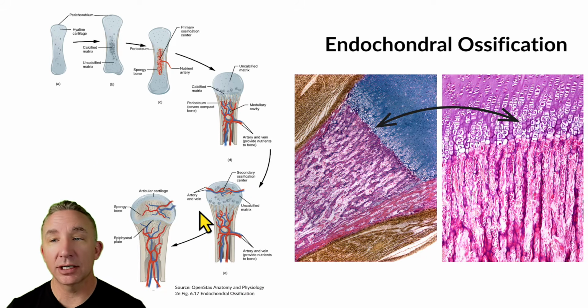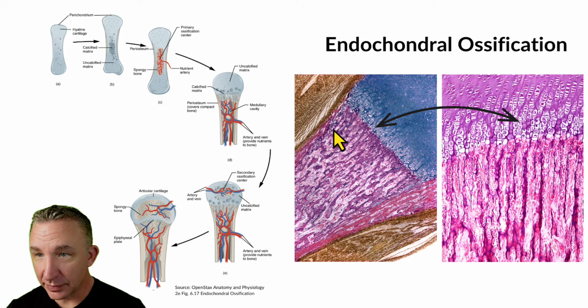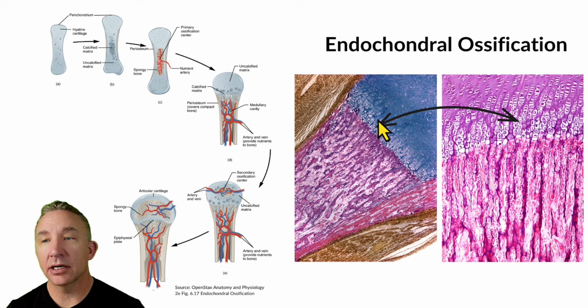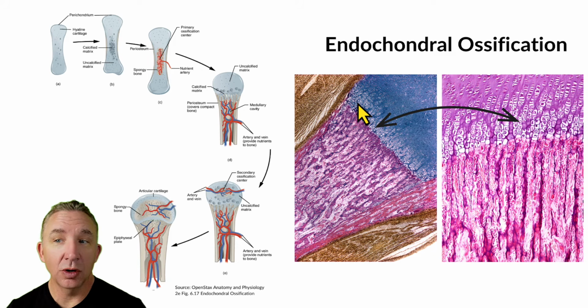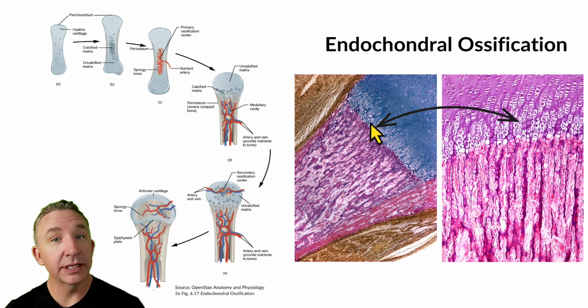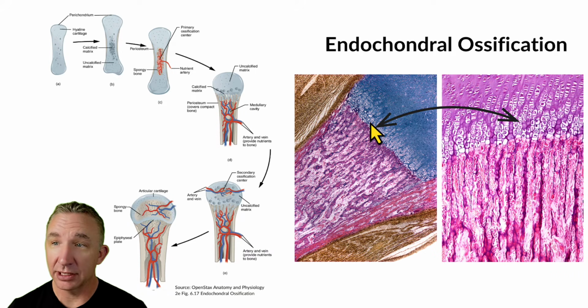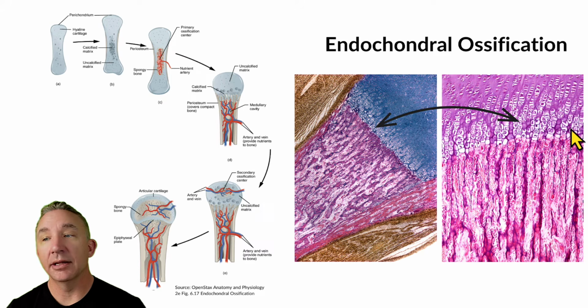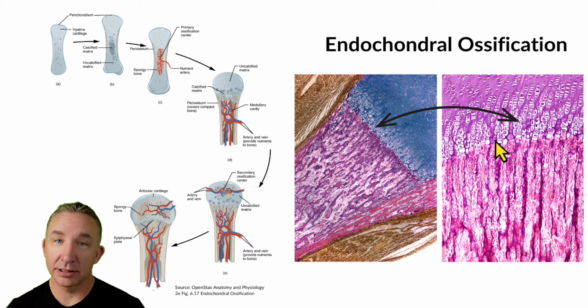So what this slide is trying to show you is that when we look at long bones, we tend to see more hyaline cartilage. And the point here where this arrow is, and I magnified it on this side, this is our epiphyseal plate. And there's different zones on how we categorize the development of it. I'm just going to focus on where we have this hypertrophy, or the building in larger cells of hyaline cartilage cells, specifically chondrocytes, that start to bubble up. And then we're going to replace them with osteoblasts and osteocytes, because they're the ones that make the matrix.